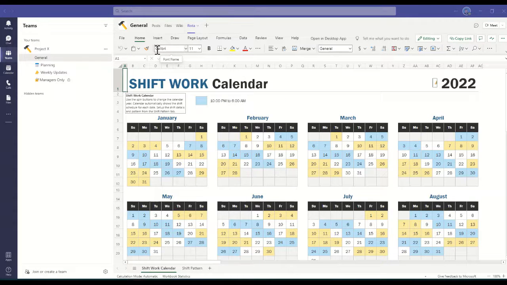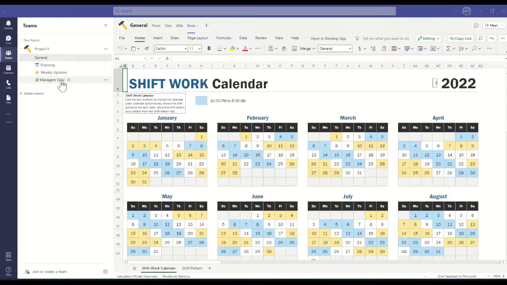On the left-hand side of my team, you can see that I've got multiple what we call channels. Now, channels are a great way of breaking out conversations into specific categories, whether it be, for example, planning or weekly updates that we might be posting around our projects, or we can even have restricted channels, which means only sub-team members would have access to this. So let's say, for example, there might be 20 Project X team members, but only 3 of those are managers, so only they would have access to that.